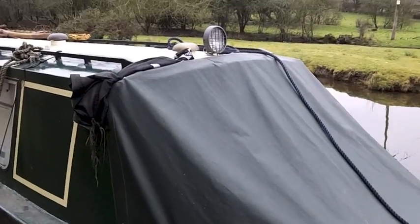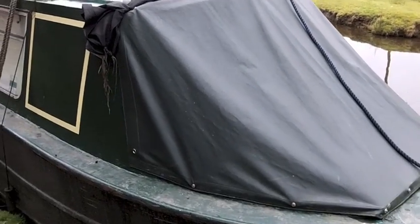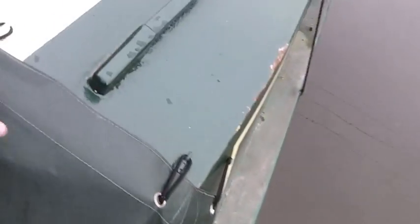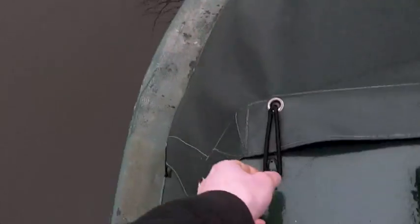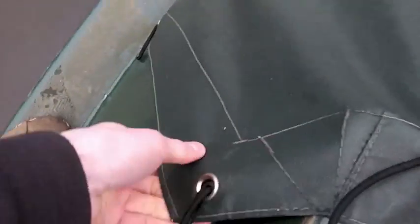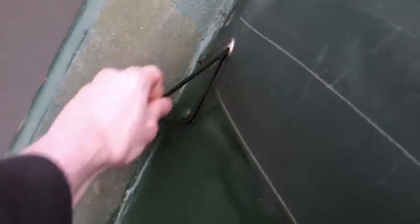But this front part, you can see I've got that nice cratch cover on, so this little bit at the front of the boat, in fact if we come out here, because you can basically open these with all these series of toggles and buttons and bits and pieces, you can obviously keep it a lot more private by having the towpath side closed, whereas you can open the water side so obviously nobody can see you.